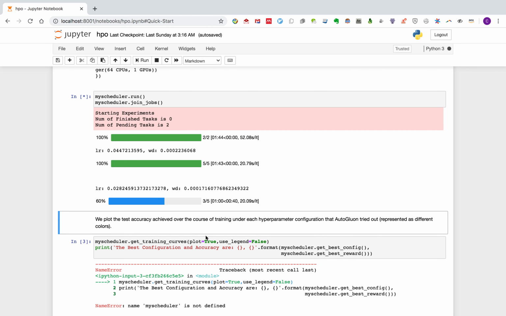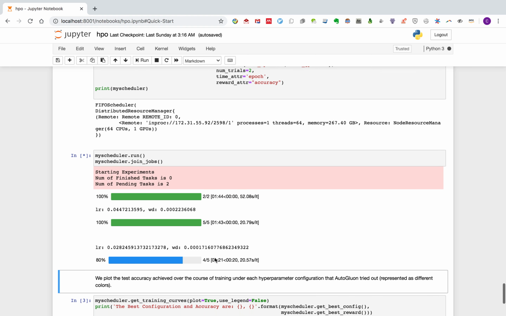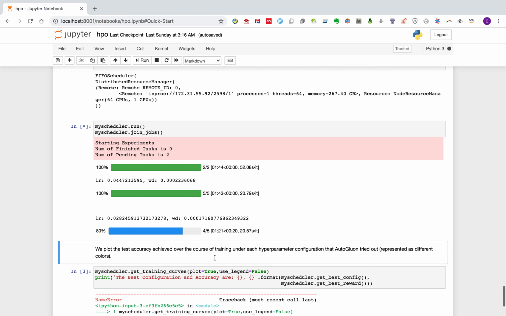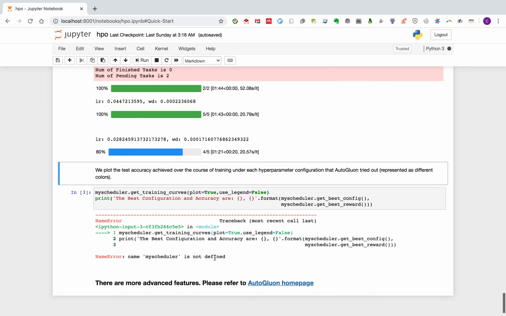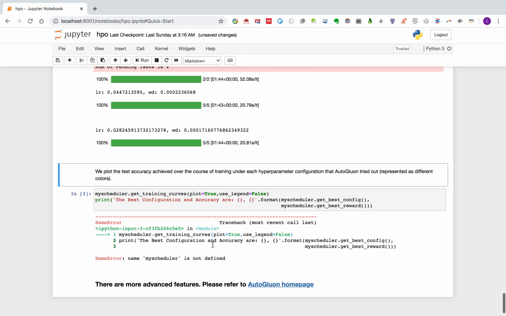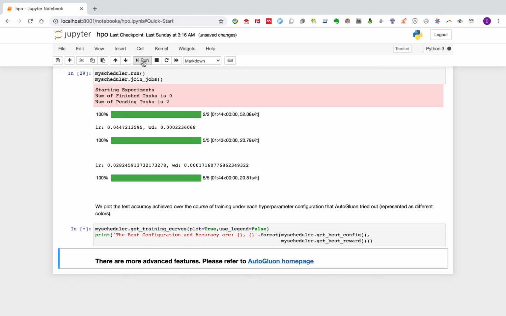Okay, 2 epochs left. Okay, 1 left, last one. Okay, it's finished. So we can run the last part.